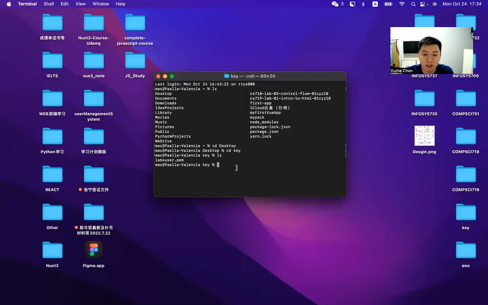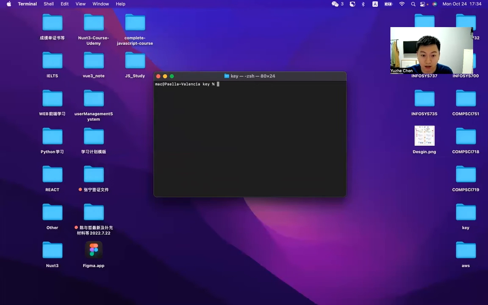We can also test the connection. We first locate our key, and we add this key to the SSH agent. Yeah, it shows identity added. So we can connect to the public instance with this key.